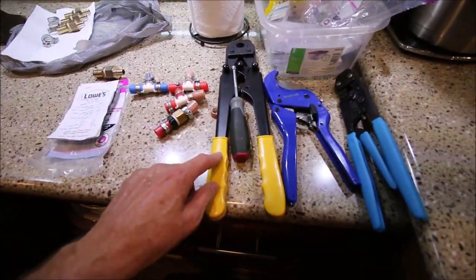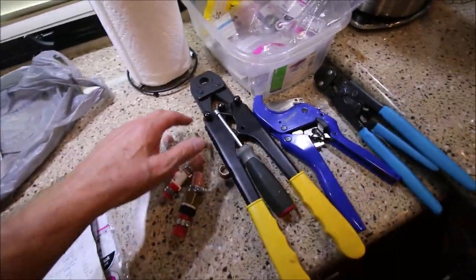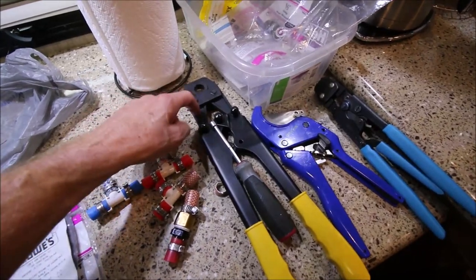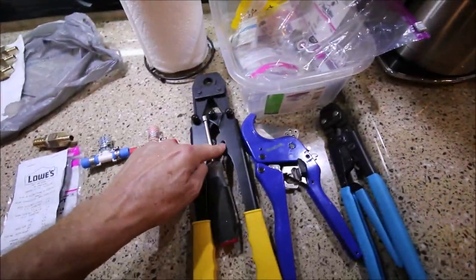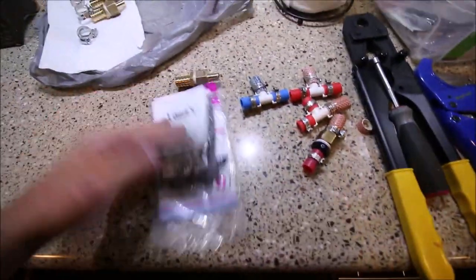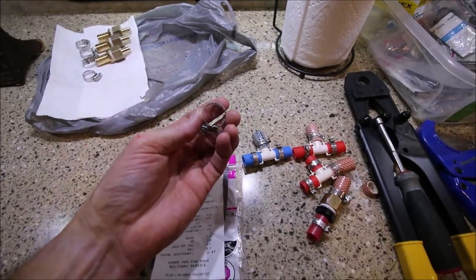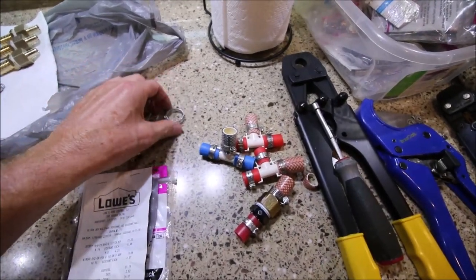These work just fine and are easy to use. These types of clamps use a solid brass ring and you have to have a mile of room in order to use them. They're great if you're building an assembly outside and then putting it inside a tight spot, but you can't use these underneath a sink or where I'm at — I'm under the stove at this point. If you have the Apollo type pliers, you would get the Apollo type clamps. Worm gear clamps are very common — any hardware store is going to have these. Just get the ones that are going to fit over this plastic reinforced water hose.